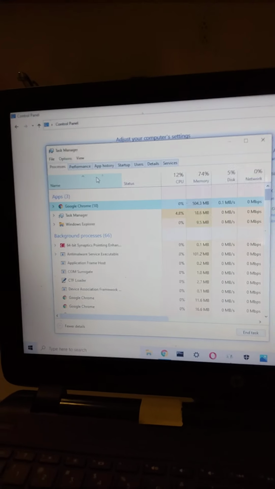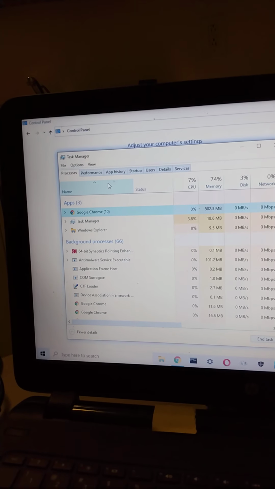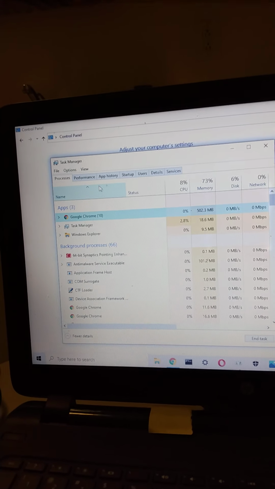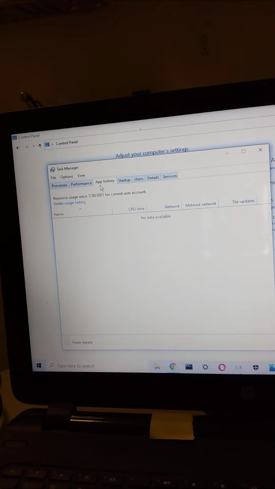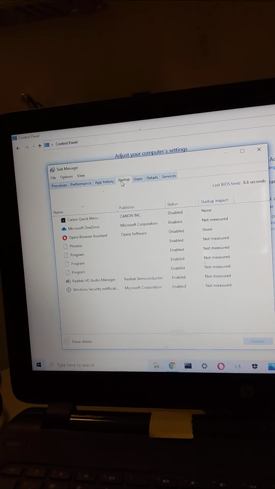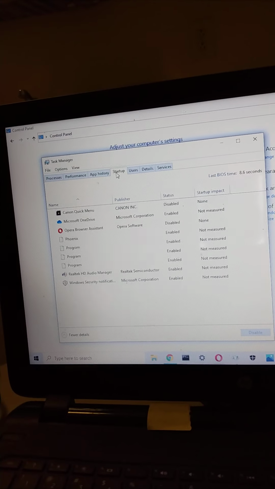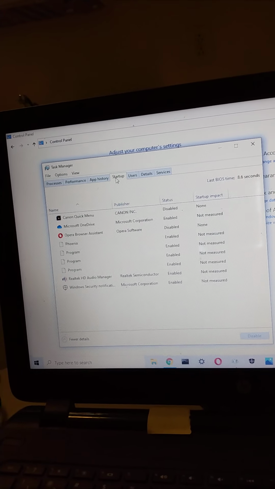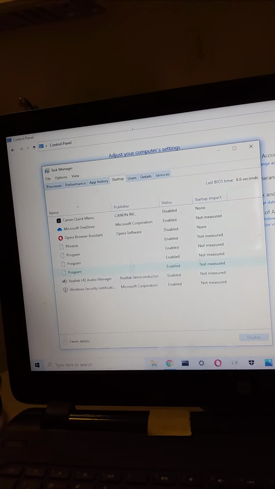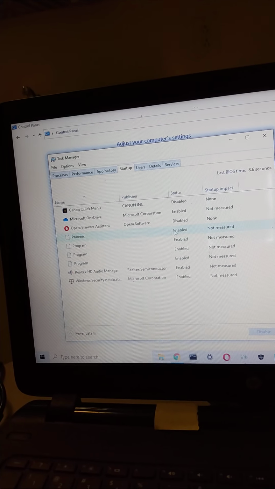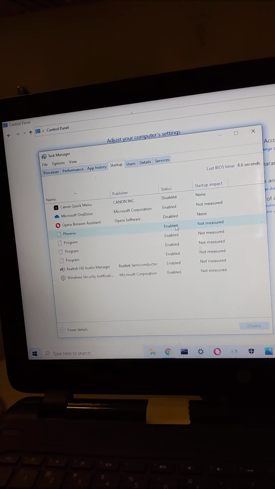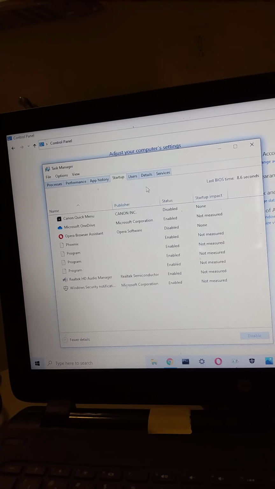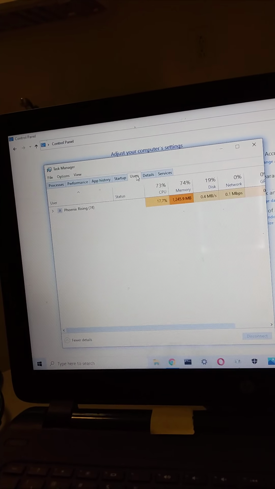Again, like I said, this is a Windows 10 operation, so everything that I'm explaining here is for Windows. And then you just go through and get familiar with the different things on here. And startup is another thing. If you go to start up your computer and it takes a long time, a lot of times you can disable things on here that they'll show you whether it's not measured or it's high, using high startup or anything like that. And just go through and get familiar with a lot of this stuff.